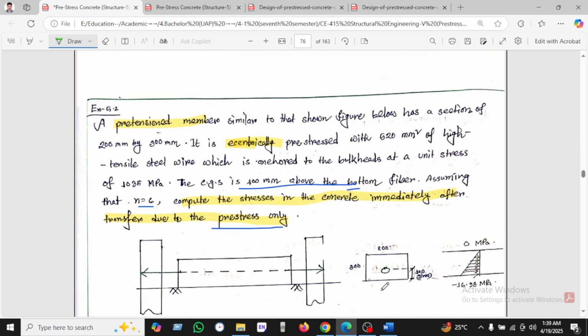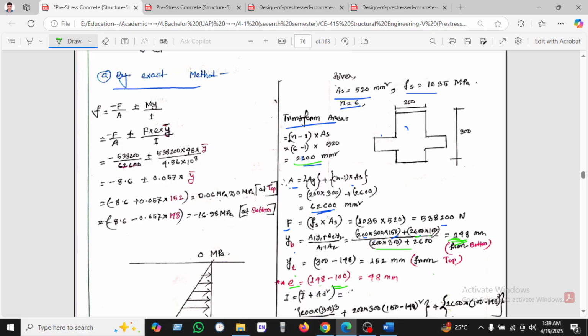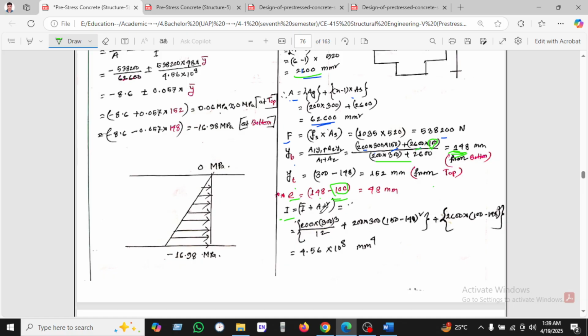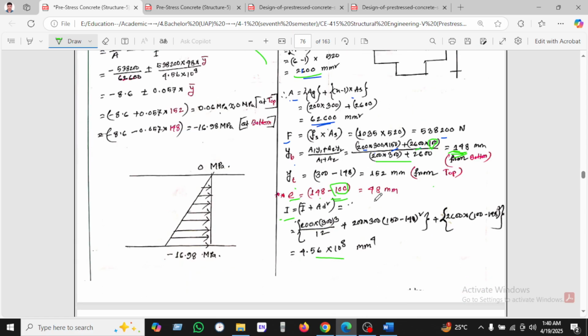As we have seen, all these values are given here. Okay, so 100 is given. How will we calculate the 100? 100 is given, so there is no problem at all. This 100 is given here, and it is also given in the picture. So I equals moment of inertia plus A into d square, putting in this value and finding this value. After all these values, we know the stress equals force per area plus or minus My by I, and M equals force into perpendicular distance. This perpendicular distance is the value of e, which we found to be 48.